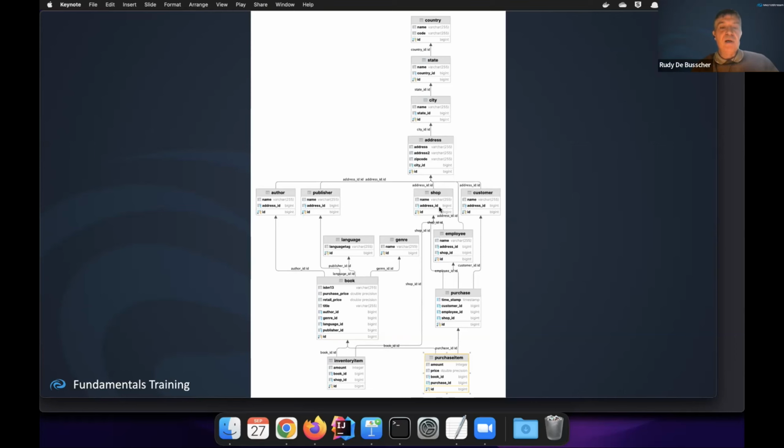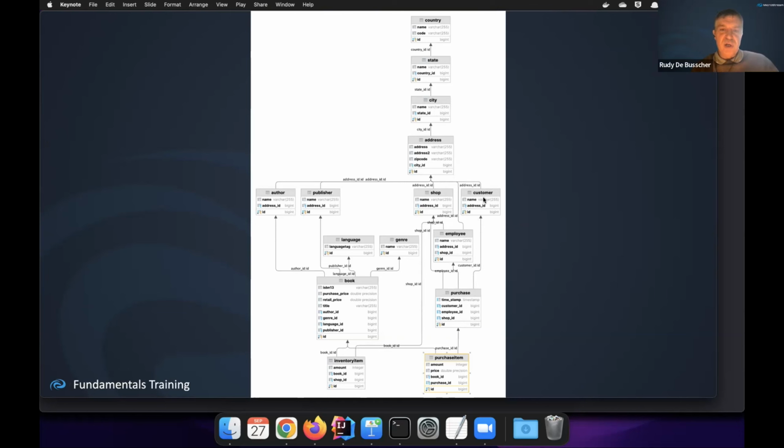What is the query? Well, we look for purchases. So we try to find all purchases of a customer who lives not in the same city as the shop itself. So I called it foreigners. It was originally called purchases by foreigners, but actually it is just in a different city.